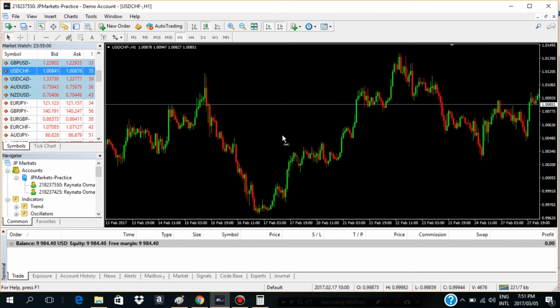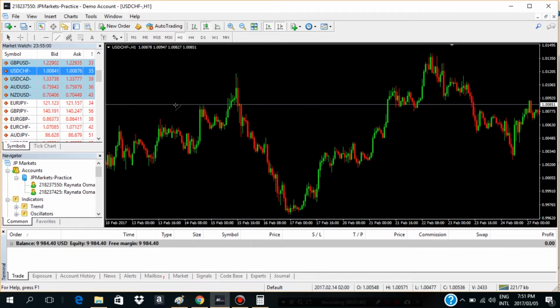Now you basically want to go back into time and just check how your pennants break out and your flags break out on certain currency pairs. Okay, so if we leave that there, very sharp movement down. I suppose this could be a pennant. Now, there's no right or wrong way of doing this. You just want to see how pennants and flags form on your currency pair as well.